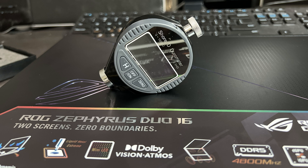The ROG Zephyrus Dual 16 — we're going to keep conducting various tests on this laptop to see what it can do. Not just randomly dropping a laptop on the floor and seeing if it breaks. Any laptop will break if you drop it. Here at Consumer Labs, we're using a more scientific approach to get the most accurate readings and see what it can actually do rather than just randomly doing things. Until next time, thank you.